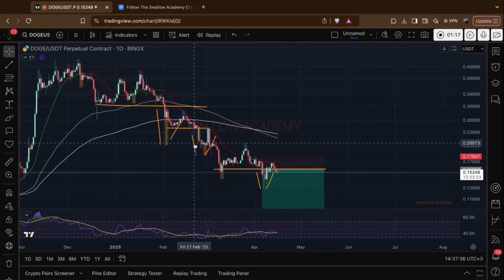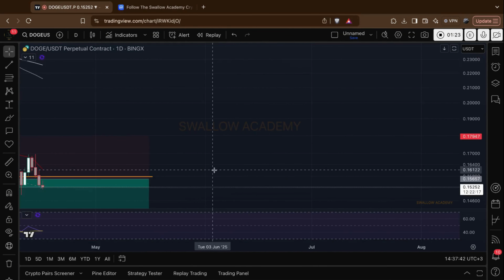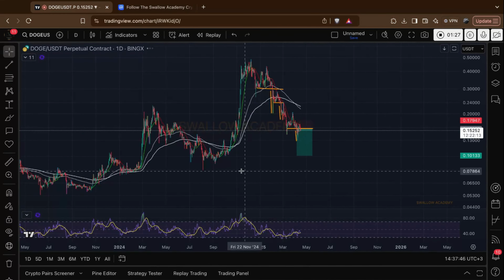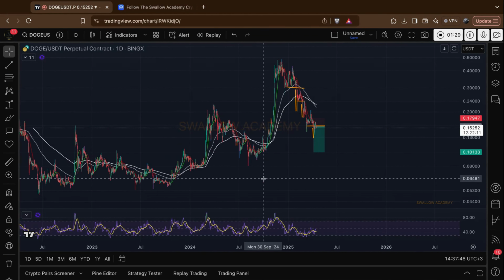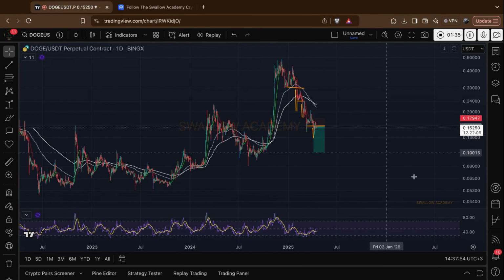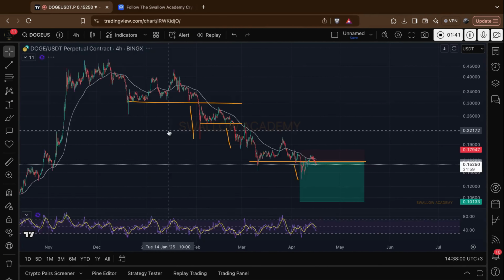So as we see right now, similarities in the pattern and with the current market state as well, we are still expecting to see at least some kind of further movement to lower zones. And again, on the bigger time frame, we still have some room to fall, which is like 35%, just to back down to the zone from where we might see some sort of bounce to the upper zones.